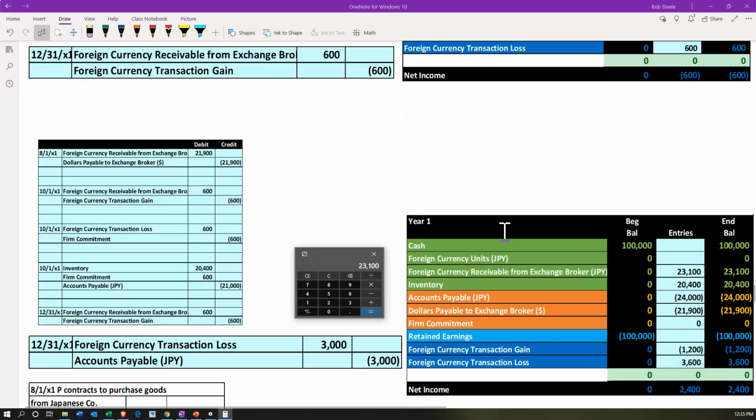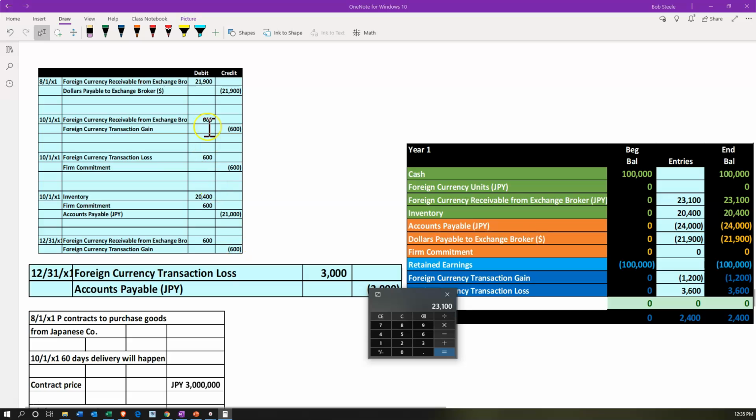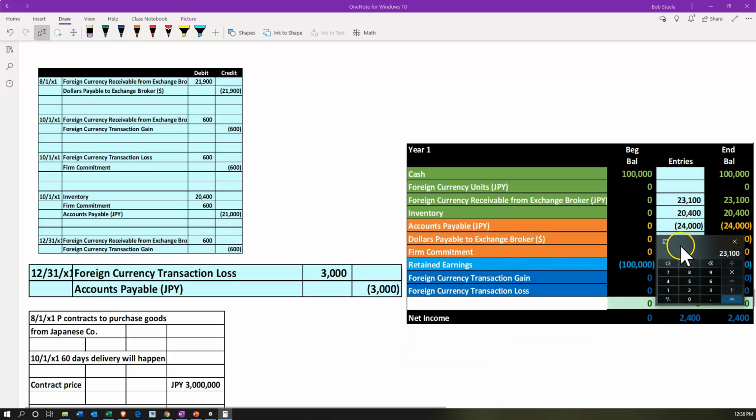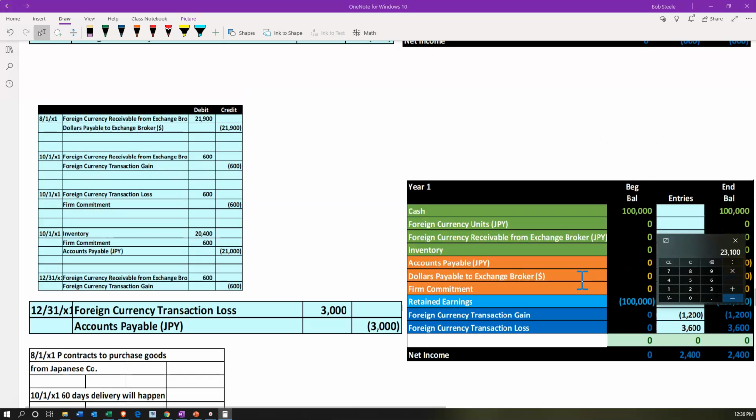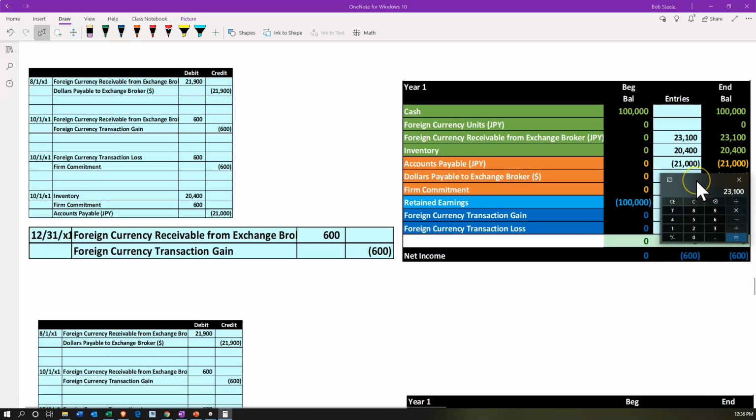Next item we're going to have as of the end of the time period, as of our balance sheet date, and recalling that all the transactions up until now, including the current transaction, are included in the entries column. We now have the payable on the books as well. We're going to have to make this payment at the end of the contract. We're going to be paying it in yen, which we valued last time. Let's go see what the value was last time in the prior slide and then adjust it to the current time period. So we left off last time with it at 21,000.